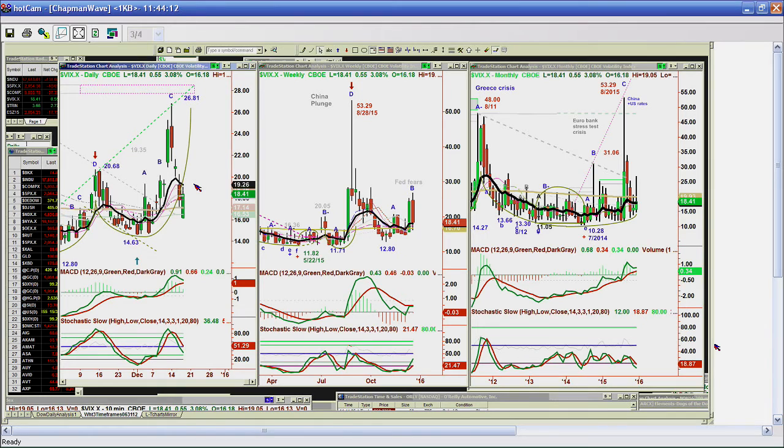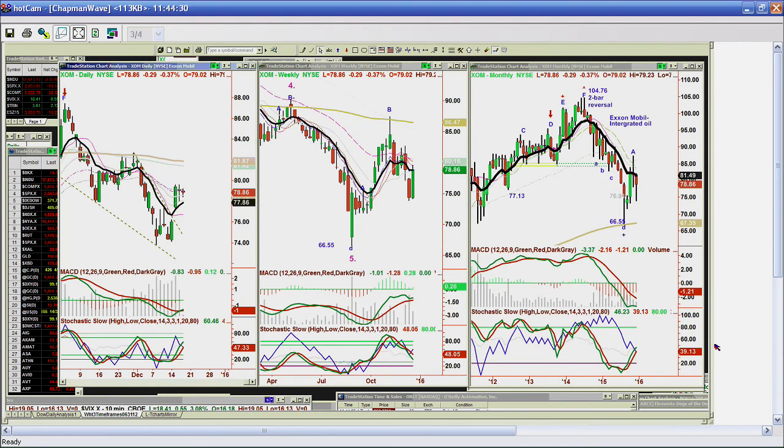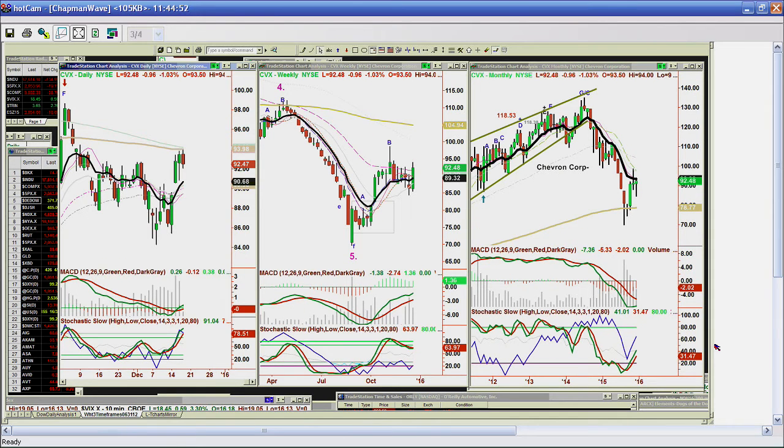So that was the reason for my comment on the oil plummeting but the market going up. I was a little concerned that it was just simply a short covering situation, and then we see reality today. But maybe that's just the wrong assessment. I think you brought up a good point, because XOM would have been a little bit, not necessarily directly, but a little bit impacted, I think, if it was directly responding to crude oil's price, and it's holding very nicely at 78. It had a great move, and now it's just consolidating, and now we're going to see what happens. And the same thing with CVX, which is Chevron. Chevron also is holding very nicely, down 95 cents after spiraling from the 84s up into the 93s.